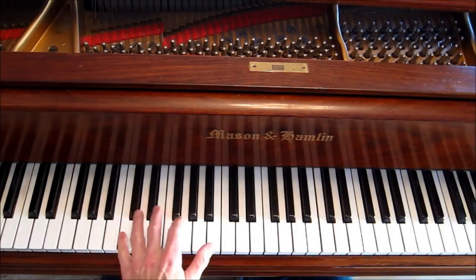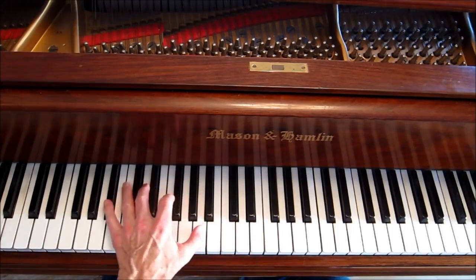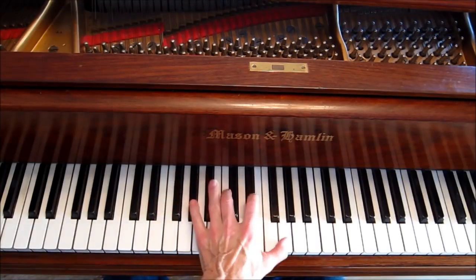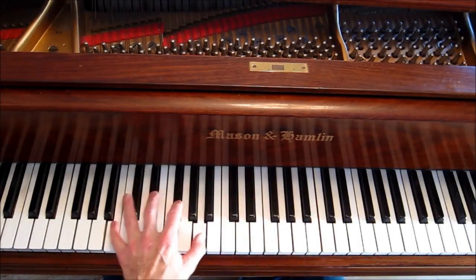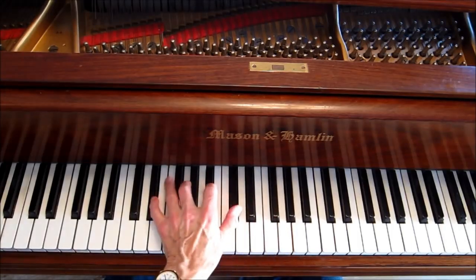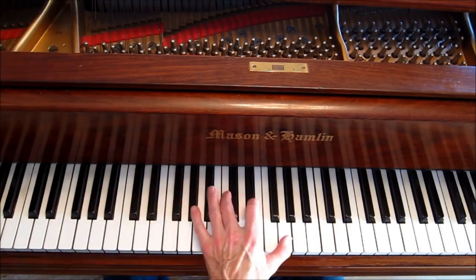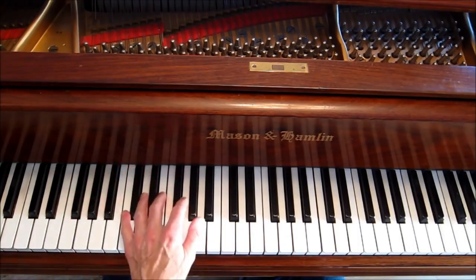One more thing I want to share about the left hand. You should always try to practice chords in this cycle of fifths, and also chromatically, ascending. This is really good keyboard technique if you can do this. Try to do it very slowly, of course, at first, because you really have to find those notes. But when you begin to get good at that, then you really know your keyboard. You know how to maneuver around from chord to chord. And you can do them in inversions or in root positions.